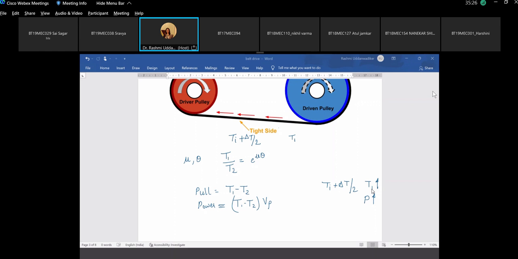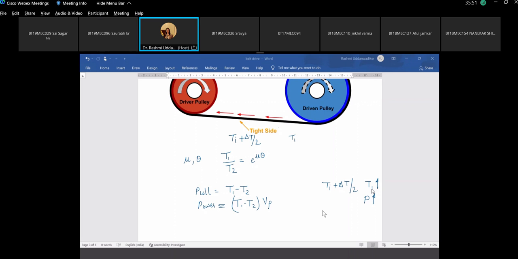Saurabh? I want to say, ma'am, that there is a limitation. We can't extend beyond a certain limit. Yeah, and what is that limitation? What limits the maximum belt tension? Where it gets flexible... Sorry? Yeah, it depends upon the strength of the belt.